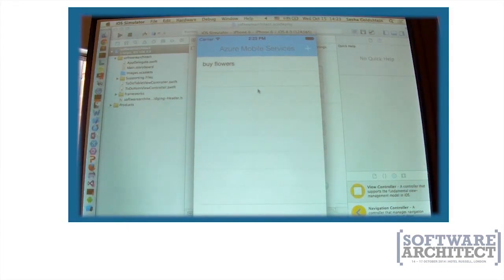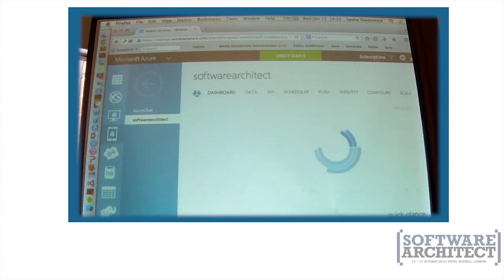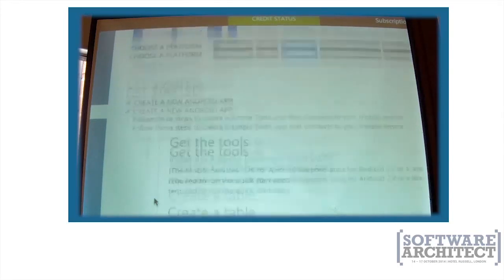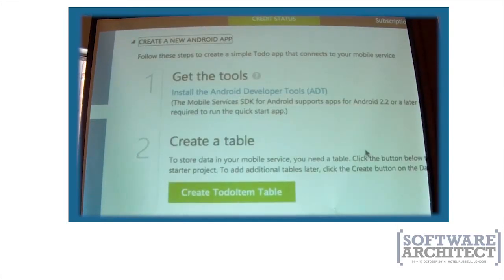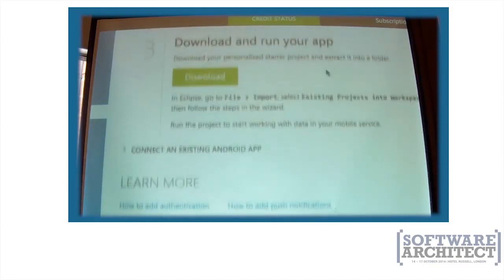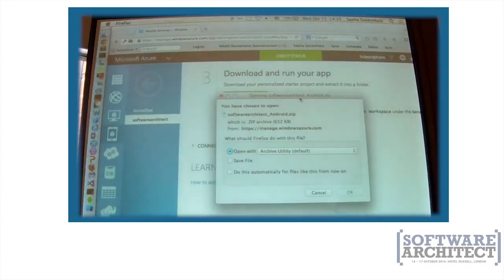Now, that's the iOS starter project. And of course, you're interested in the code probably. But before we take a brief look at the code, I just want to do the same thing with Android. I mean, they promised me a backend for all my mobile platforms. So if I just go back to the portal, go back to the quick start page, there's an Android section in here. And very similarly, it tells me to download the Android development environment, which happens to be free as well. It tells me to create a table, but we already have a table. And it tells me to download my personalized starter project.